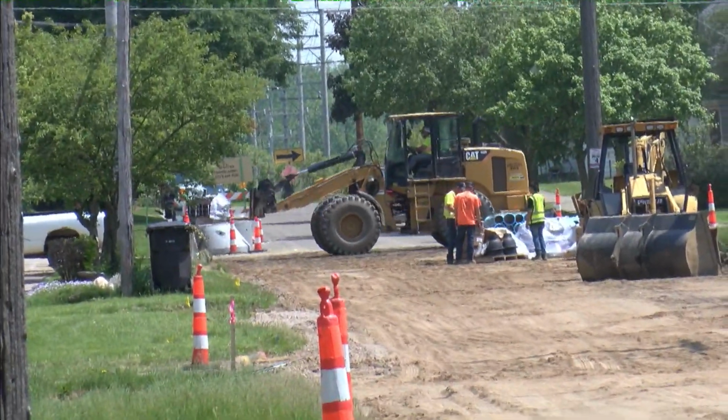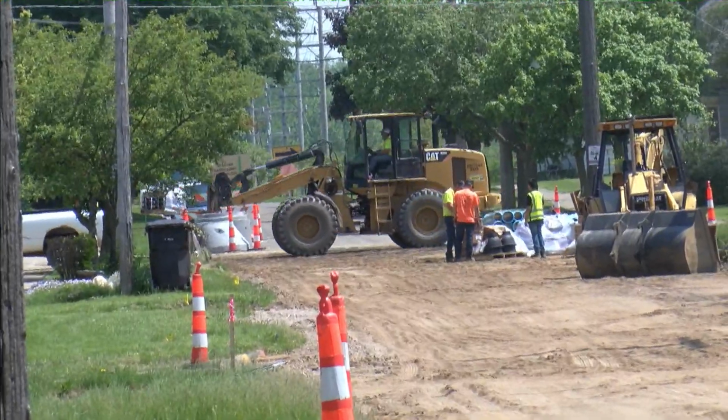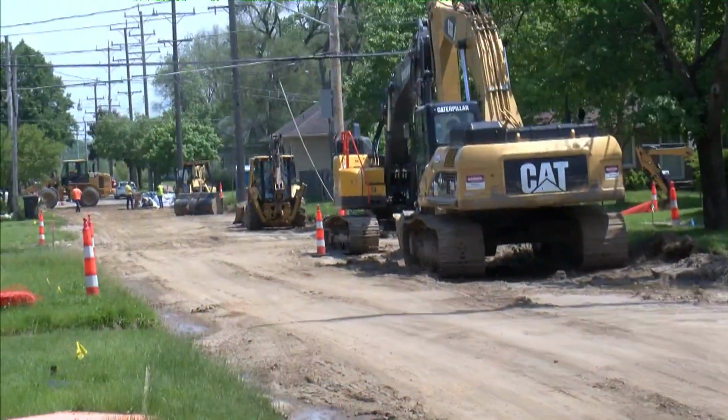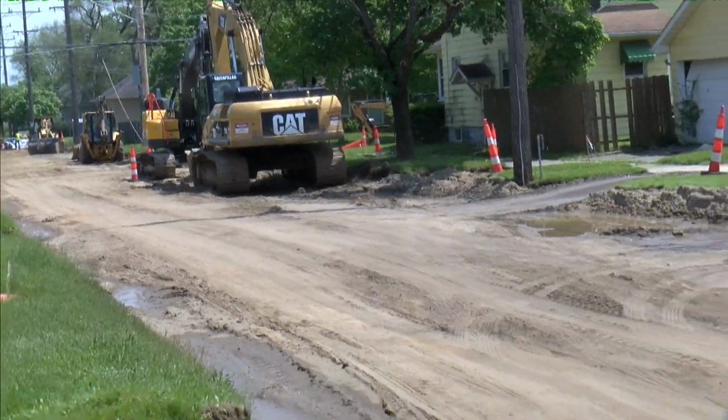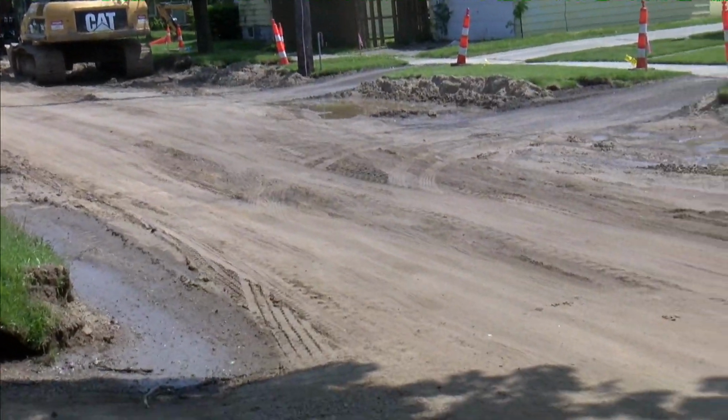A lot of people use this as a shortcut to bypass Elm. I don't know about that. Actually, that's kind of from my old neighborhood where I grew up, so I'm pretty familiar with it. I've done that. I guess I'm the one that'll do that. Right. I rode my bike through there when I was a little kid, but I know it's also on the bus route, so it does get that traffic. The city bus route goes through there. Pretty major.